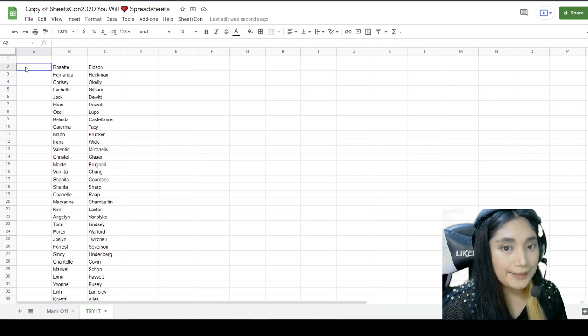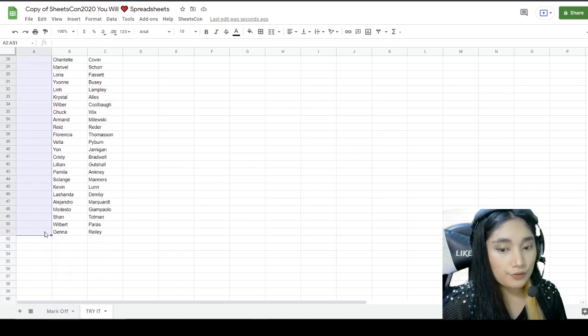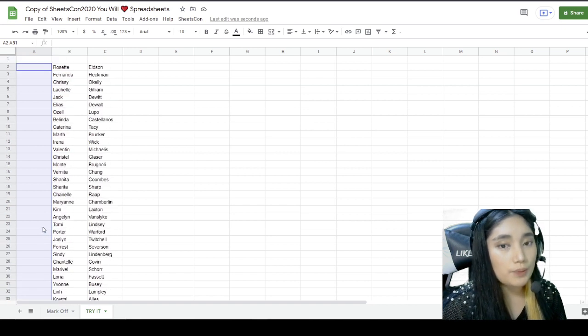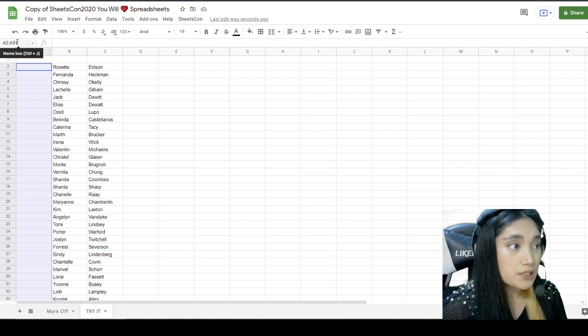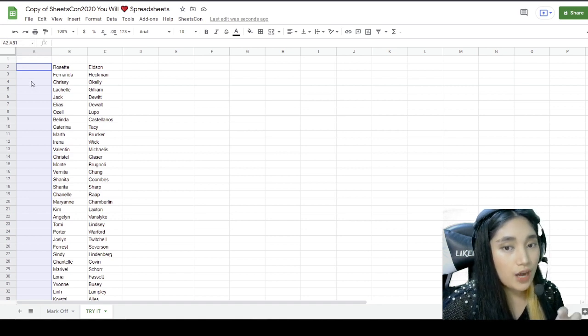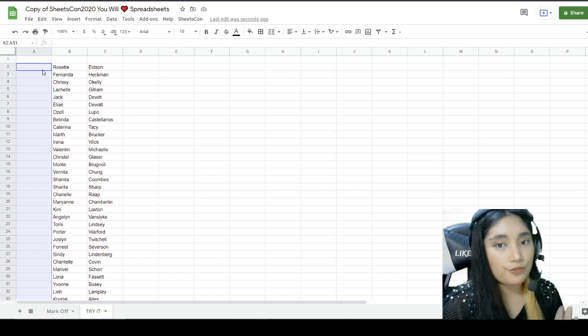So, from A2 until A51. So, makikita nyo naman po yung pangalan ng cell na naka-click sa atin or ni-range ninyo, makikita nyo po yan on our cell name. So, as you can see, we have here A2 until A51. Okay, so how will you put a checkbox from A2 to A51?